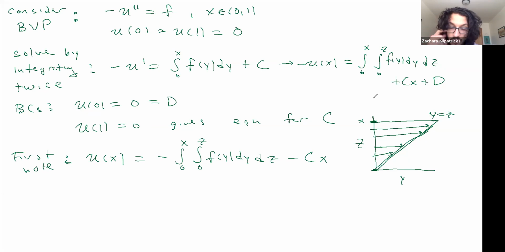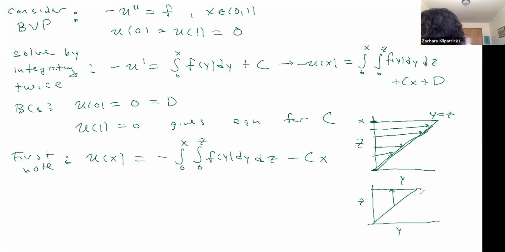But now let's say I want to switch the order of integration. Let's say I wanted to integrate with respect to z first, and then with respect to y. Well, if I did that, then I would integrate from y up to x first, and then I would integrate y from 0 to x. Maybe you remember doing this back in Calc 2 or Calc 3 or something like that. Anyway, it helps to draw these pictures when you're doing this.